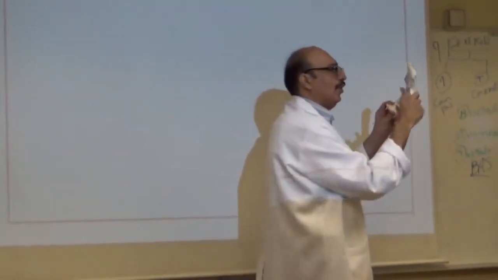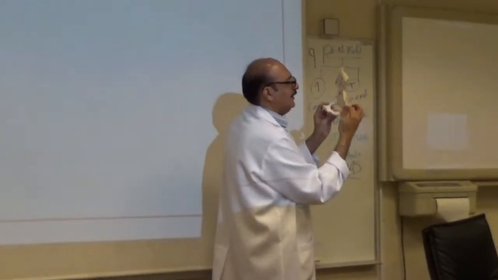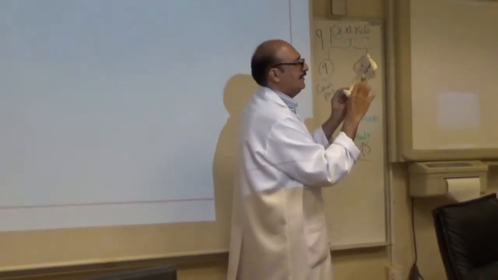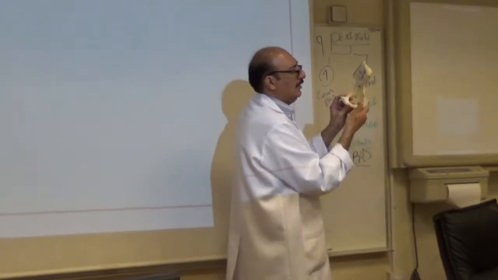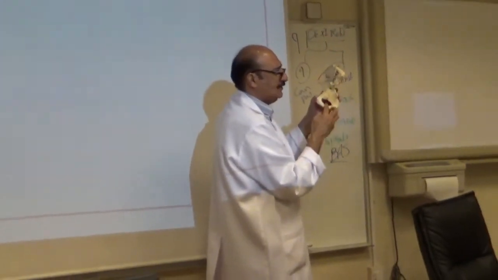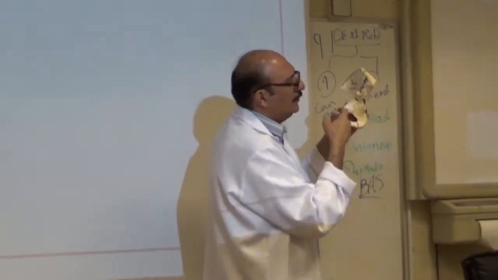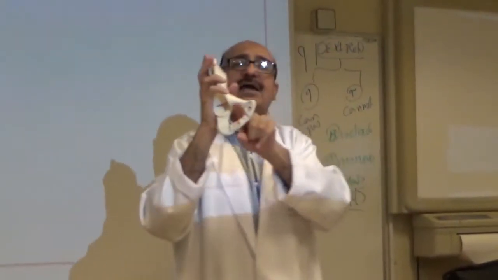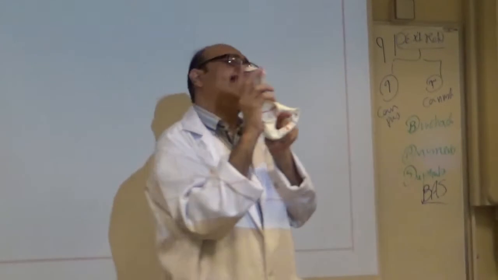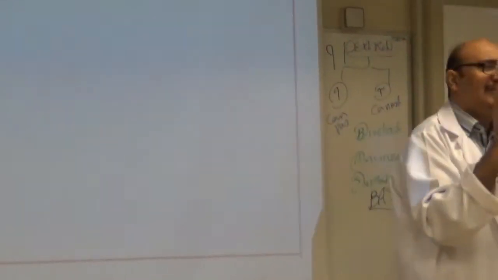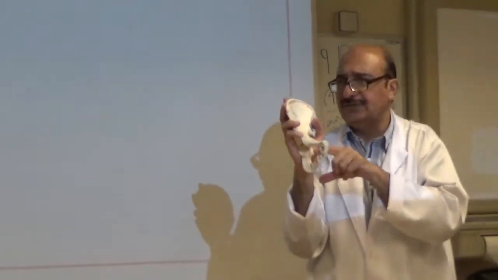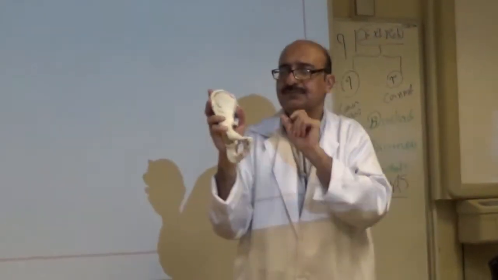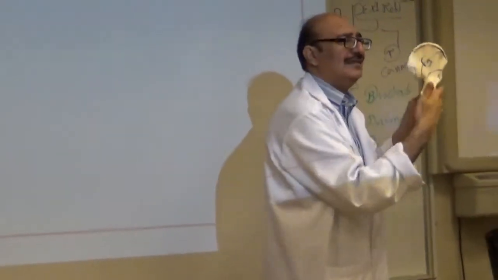Then we have the ischium bone, which has a tuberosity, which has a spine, which has some pelvic surface, and with this there is a ramus, a small part, which is attached to the inferior ramus of the pubis, making a conjoined ischiopubic ramus. Here is obturator foramen. Obturator foramen is large and oval in males, small and may behave like triangular in females because of broadness of the pelvis. Then this is what is called acetabulum.